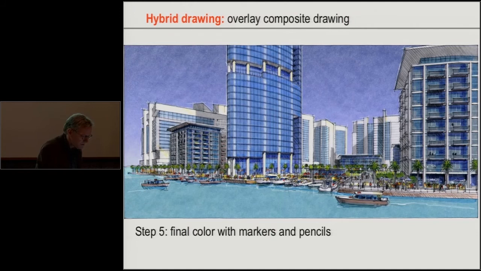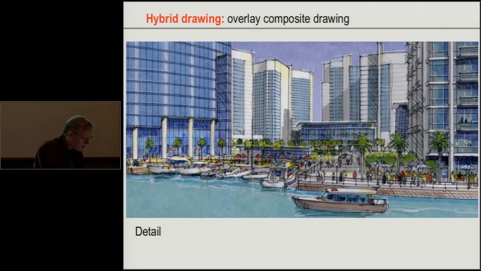And so I could build up the blues, I could get the white colored pencil to show the window mullions, and we can see the reflections in the water. That's adding, modeling it with colored pencil and colored marker. And there's a SketchUp model beneath all of that. And so here I am, just adding that extra layer of hand-drawn character to a true SketchUp model.